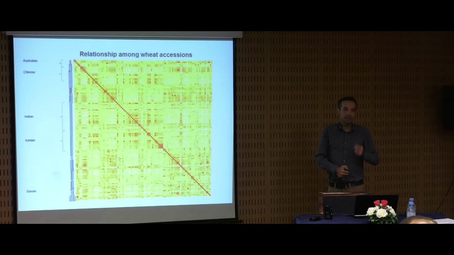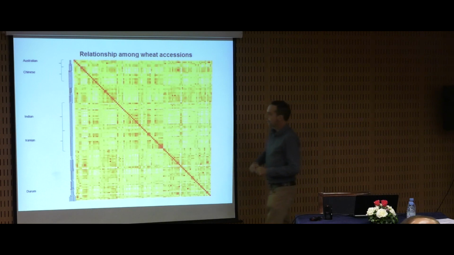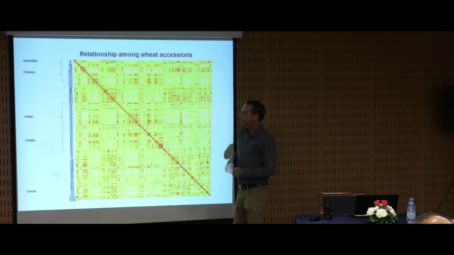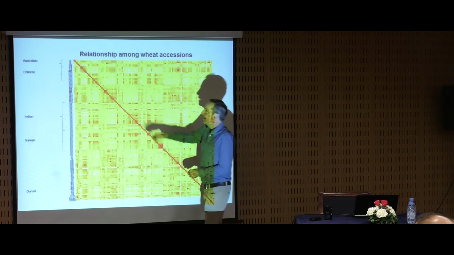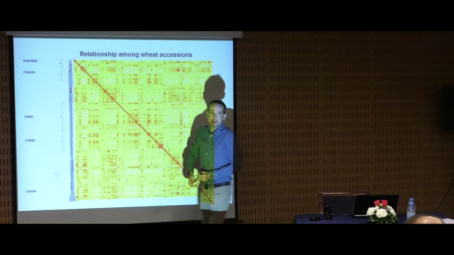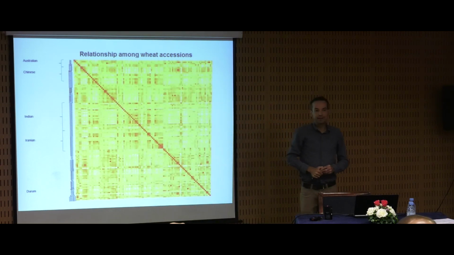So this is a very good thing to do. You can use it in your genomic BLUP, but it's a very good thing for quality control as well. Because what you see is a bit of structure in here. So, for example, amongst the Australian wheats, up here, there's a block that is all quite closely related to each other. They have a high degree of genomic relationship. And that's because they have similar parents in common, similar ancestors. If you go back, there's a few lines that were the founders of that population.